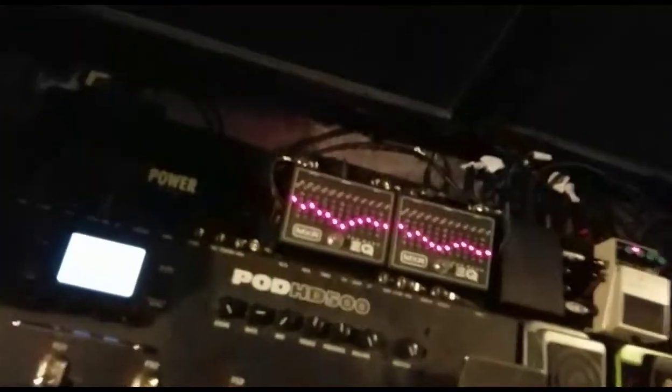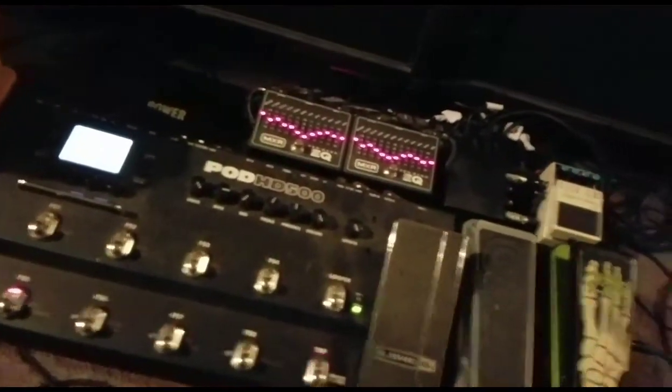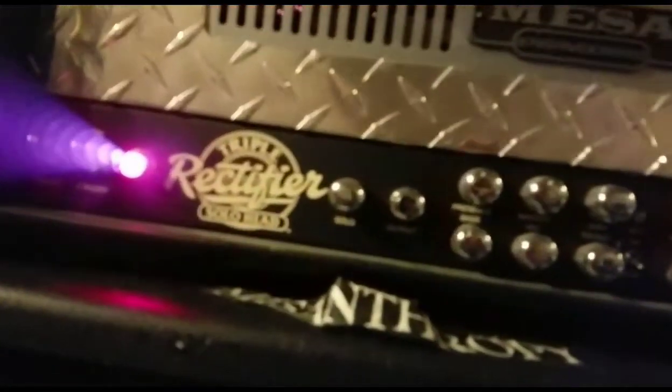Check it out. No review. This is the pedal board project I did a year ago. I've been running it four cable method into the dual rectifier. So here's what I got going on here.